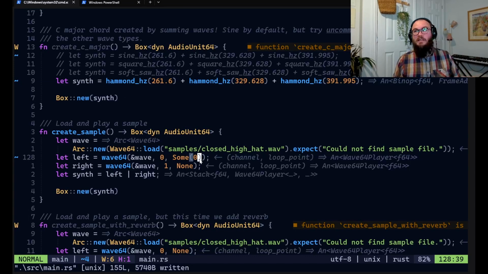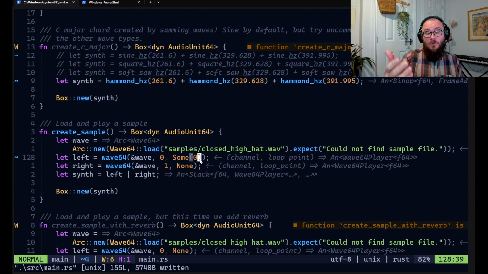And actually there is, I think it's called Wave64 at, where you can change the start and the end point of your sample, right? And this is, again, just generating audio from that sample. It's just going through each sample that it has, and it's taking each of those samples and sending it off to your audio device, right? FunDSP also has functions for writing WAV files.